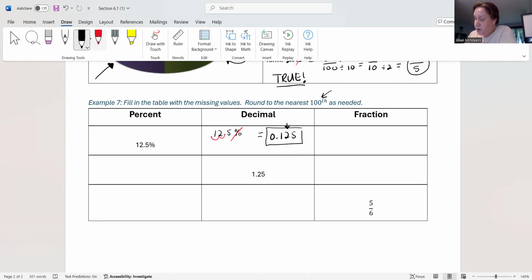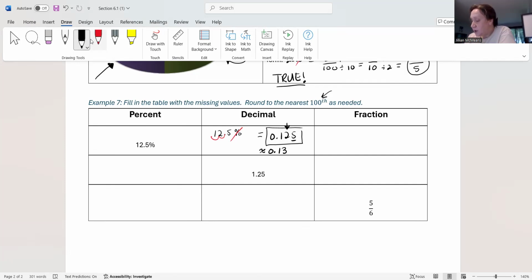And technically the directions here say round to the nearest hundredth as needed. If we were going to do that, we don't really need to, since this one terminates really nicely, but if we did explicitly follow the directions, we would look at this 2. Directly to the right of that, we have a 5, which tells us to round up. So we would say this technically rounds to 0.13, but ordinarily, if I have a decimal that terminates as 0.125, I would prefer to use the full exact 0.125 than to round it, but we're following the directions, so we're going to do what they say.